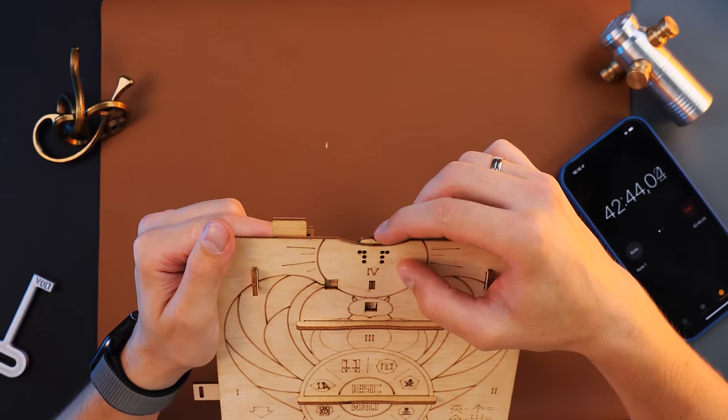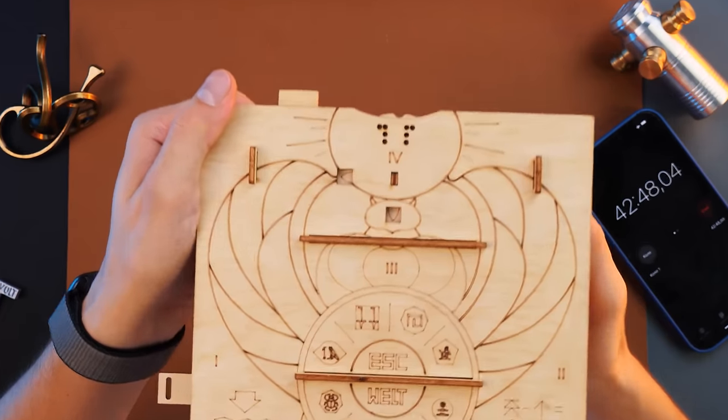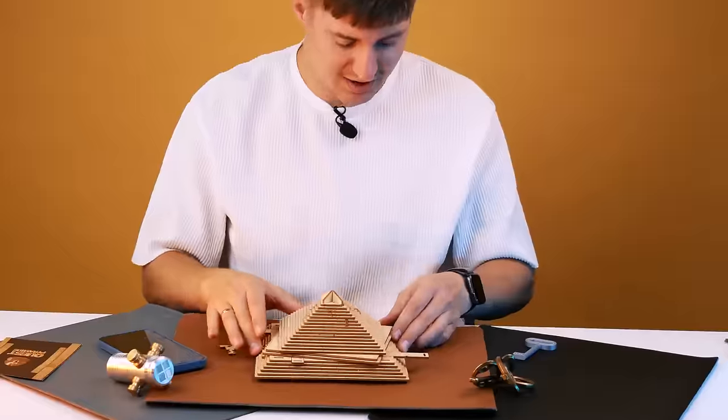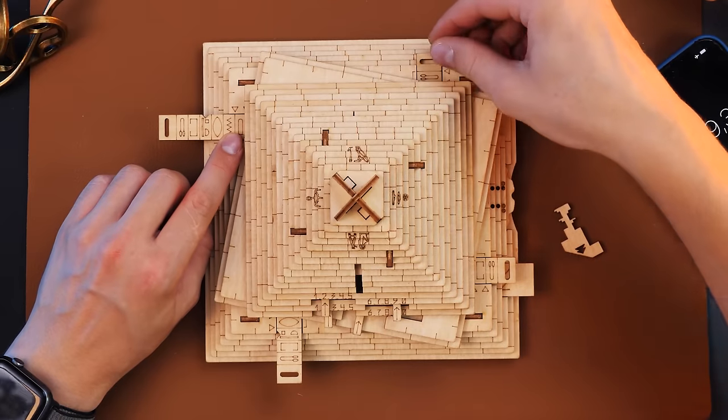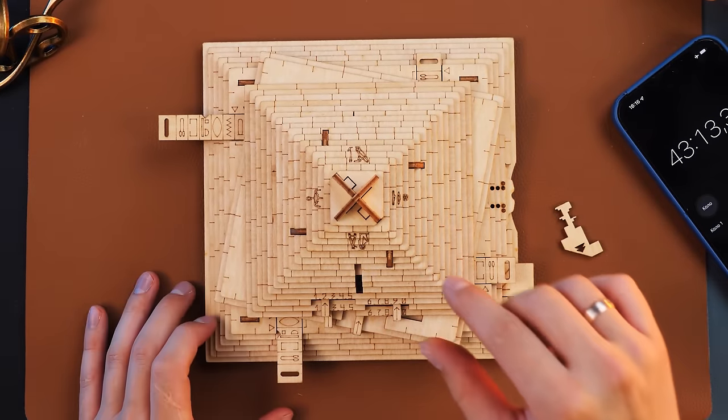And the last one is two human figures. We have two human figures right here, and this is a triangle — so we need to find three holes. Oh god, there are so many of them here. Oh, I found them — here we have three holes, and this is the shape of an eye. So we have: this symbol, a table, a gate, and an eye. I hope that now we open the pyramid.